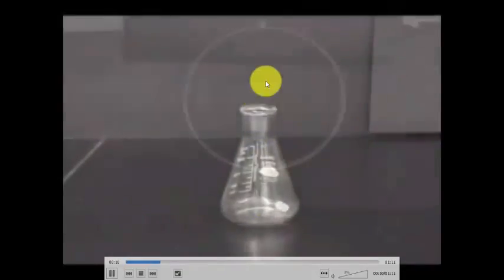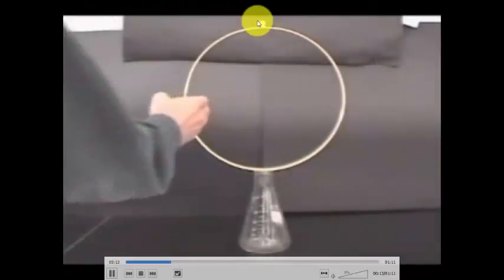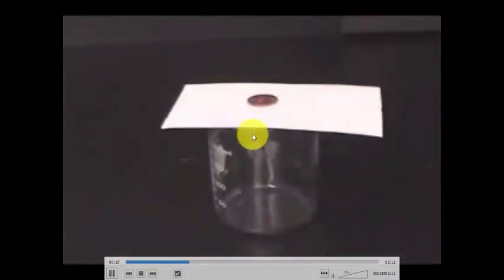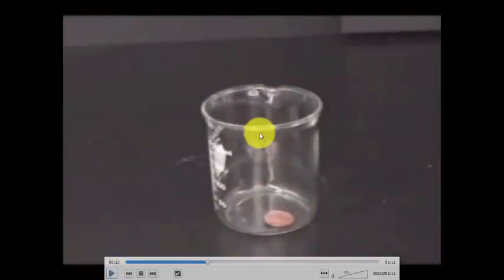So here you can see a ring with another thing above it. And you will see that the gentleman is pulling this part fast. And this falls directly into it. Here he's got a penny and he's got a piece of paper. Now what is actually happening is that as he pulls the piece of paper, the coin is stationary. Because he has pulled the paper across very quickly, he has basically overcome the coin's inertia. And the coin remains stationary, it just falls down, whereas the piece of paper moves forward.